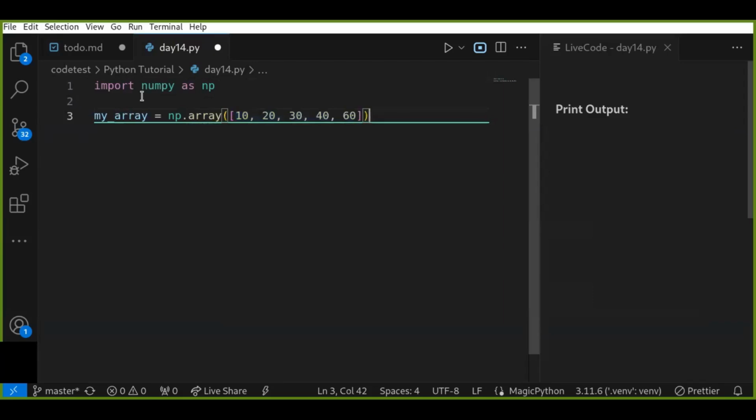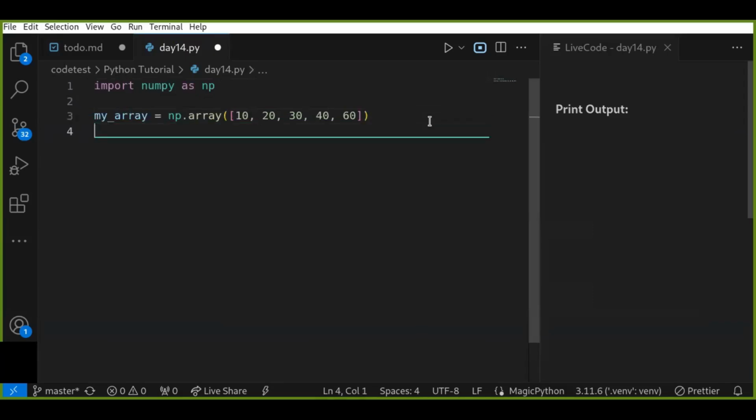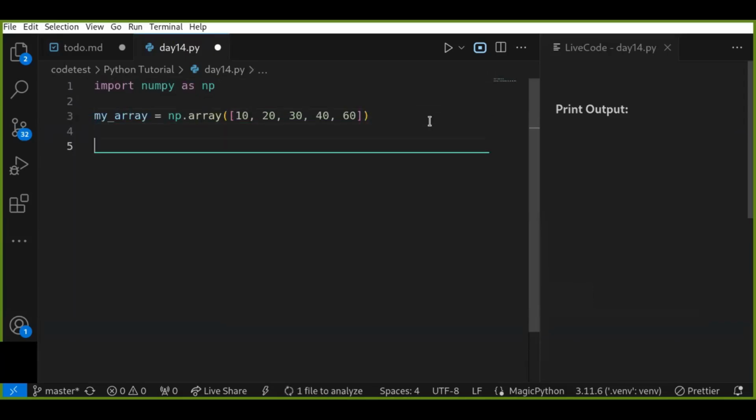The only difference from a list in Python is that an array only stores numerical data, but a list can store heterogeneous data, such as strings, booleans, integers, and floats in a single variable. That is the only difference between an array and a list. Okay, so to define a new array, this is the way you can define new array elements in Python.